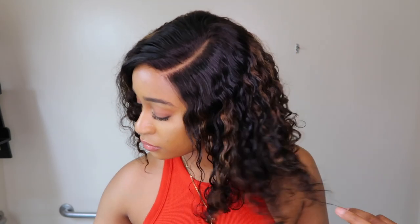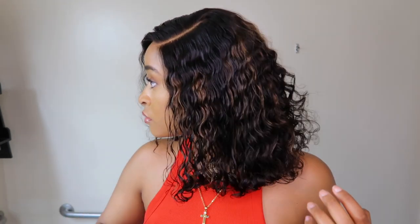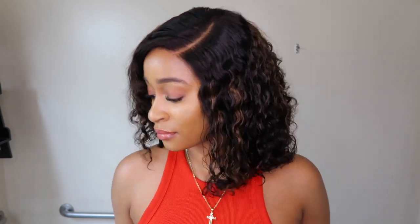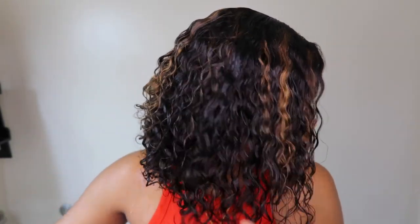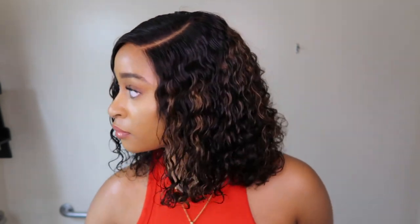I personally prefer the unit when it's dry because I like the volume of the dried look. And I forgot to mention, but this unit has some layers, which just makes it look even more natural. It kind of looks like, you know, you flipped your hair over, if that makes sense. And when I sprayed water on this unit, it didn't have a smell. I'm always very particular about curly units and water because sometimes they come with a very weird smell, but this didn't have any smell at all and it dried pretty quickly.